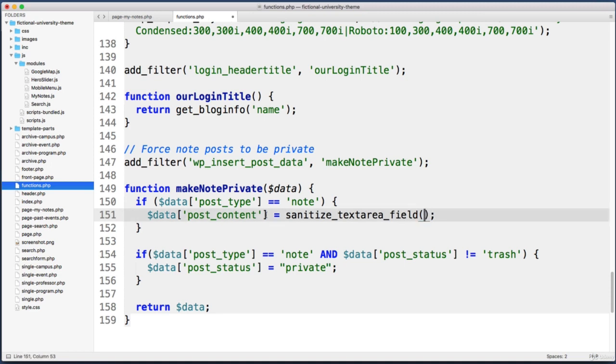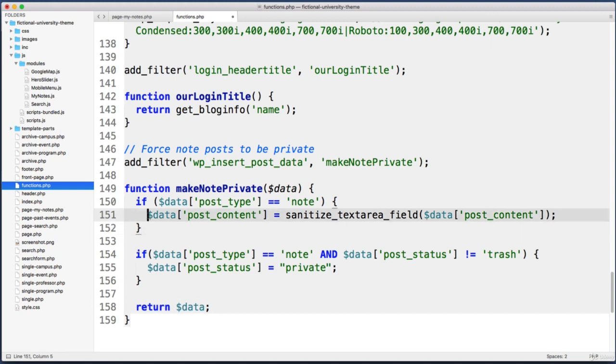So I'm literally just going to copy and paste this data post content value. So copy that into my clipboard, paste it into these parentheses. So whatever the user is trying to submit, I just want to sanitize it. So we've modified the post content, and then remember, down at the bottom of this function, we return that data. This is the water that's exiting our filter.